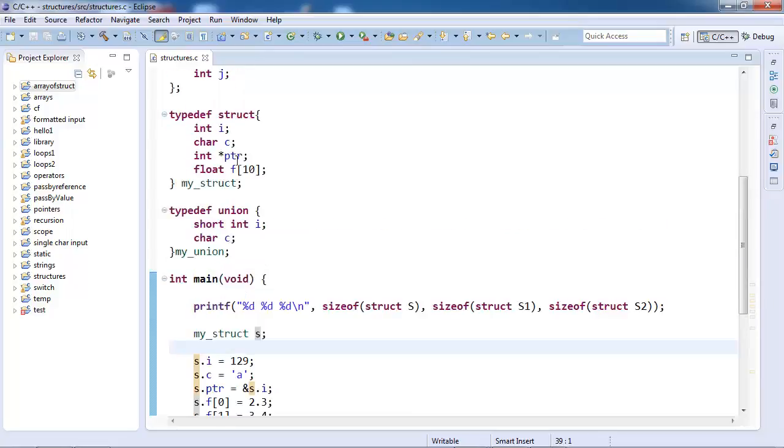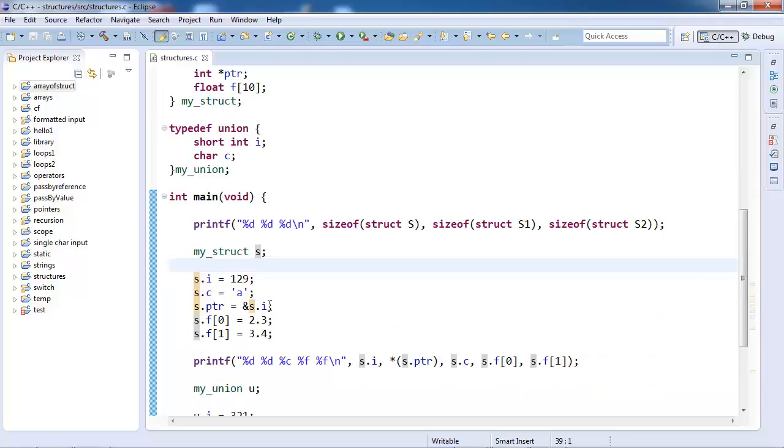And this ptr is the pointer, so we assign it to I only. We take the address of I. Notice the syntax, how the address has been taken. If you want to override the precedence in case you do not remember, then you should say like this. And I have only assigned to two members of the array F, which is a member of structure S.